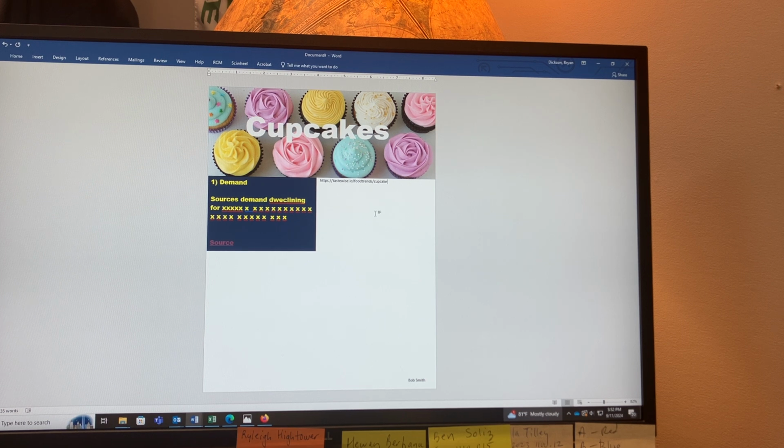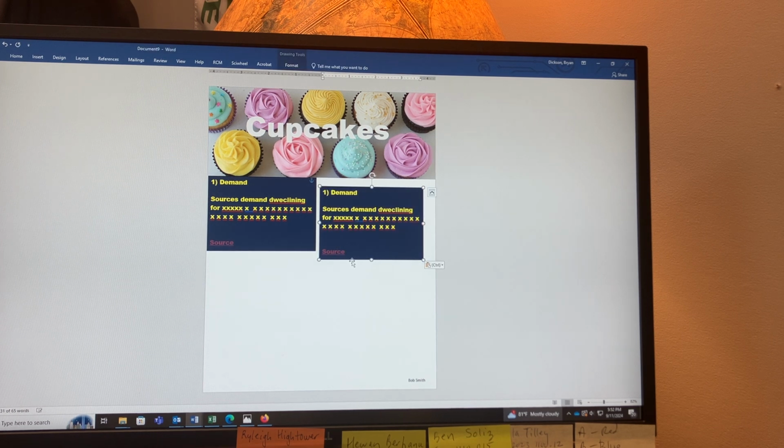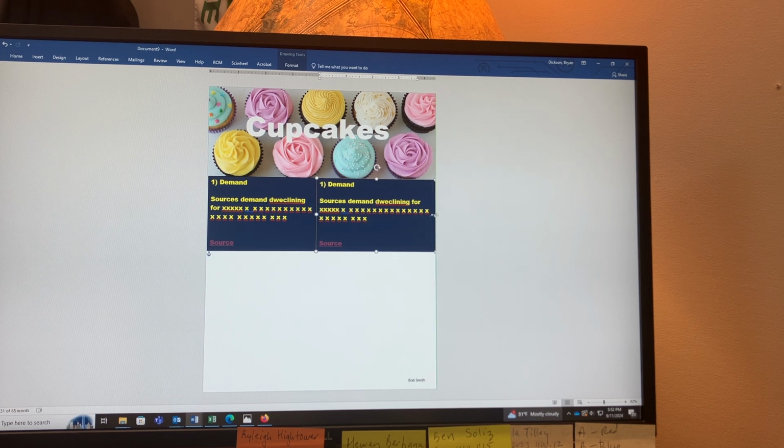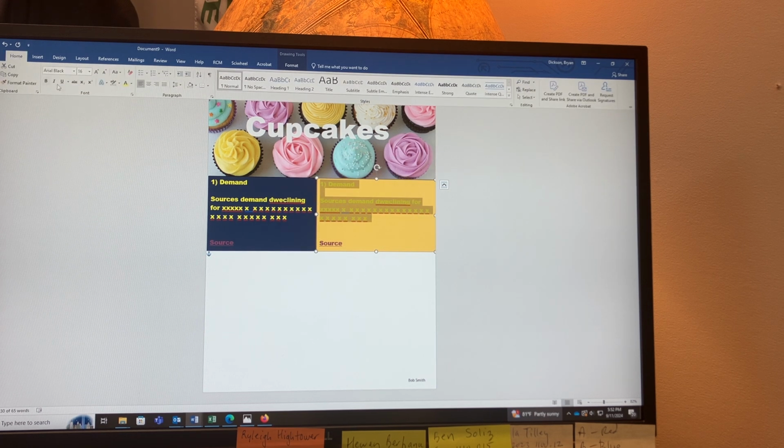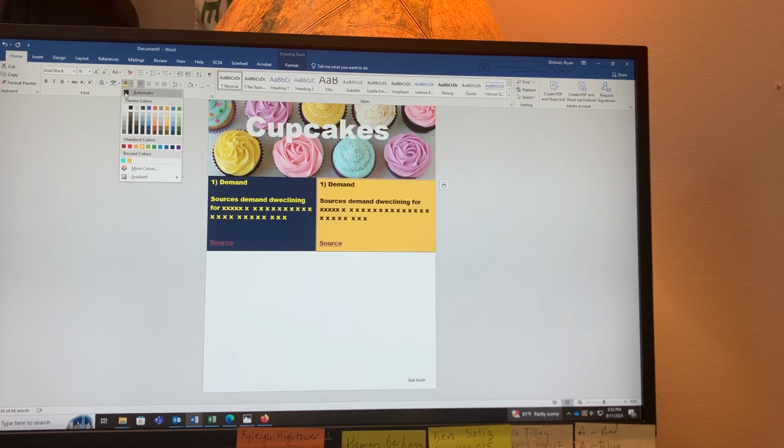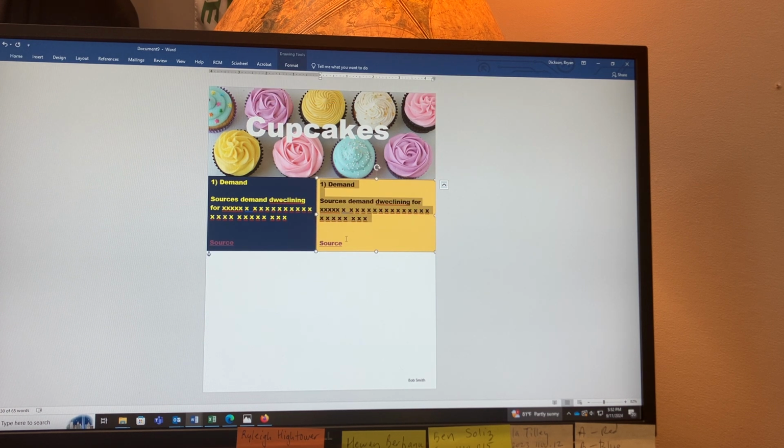How you manage the visual portion of it is up to you. You can choose another background color. So fill, let's make this one a crazy orange, and then make the text something dark.